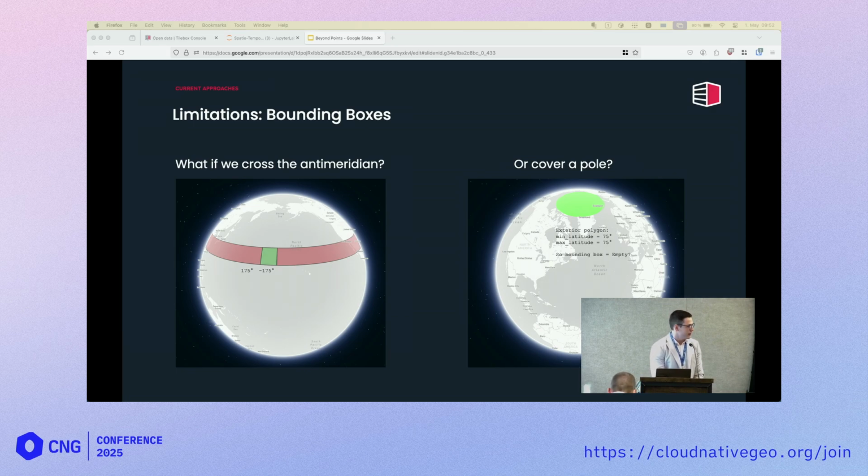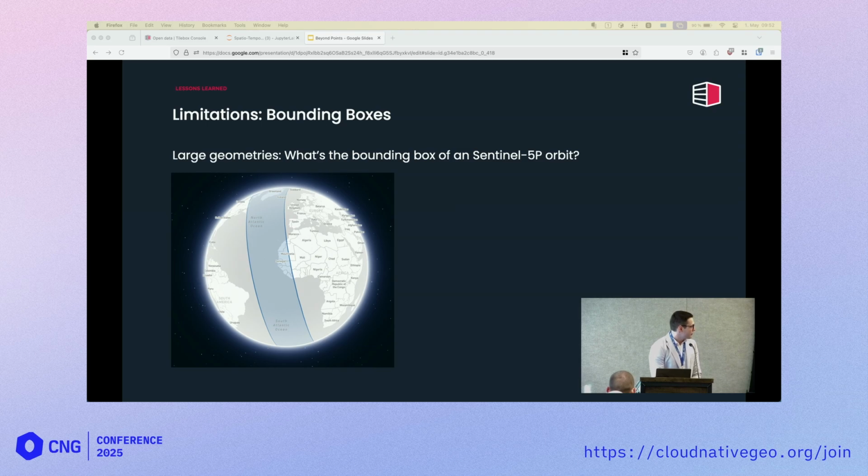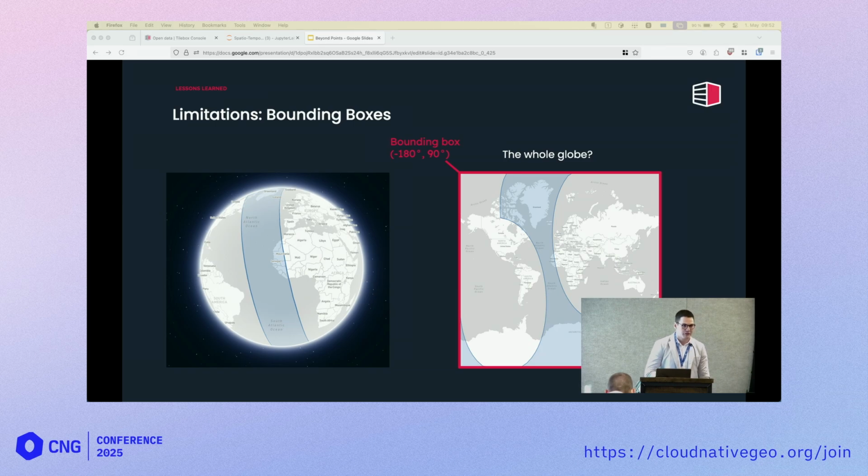If you think of this ring on the right, if you take only the coordinates at the exterior of the string, they all share the exact same latitude value. So if you compute the bounding box from minimum latitude to maximum latitude, it's an empty geometry, which doesn't help you at all in indexing. And also, if your geometries get really large, like the full swath of a polar orbital satellite, if you think about computing a bounding box for this, well, what you end up with is the whole globe, actually. So if you want to try to build an index on geometries like this, you won't get far if you just work on bounding boxes.